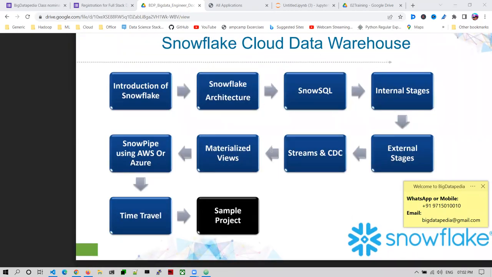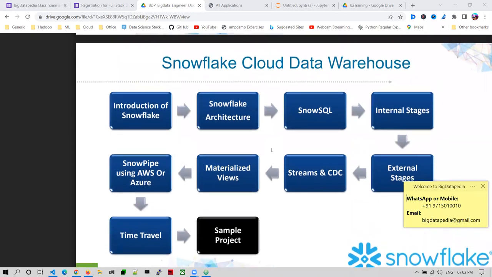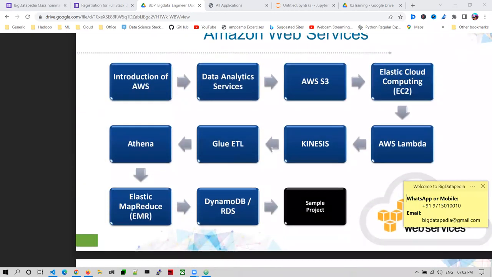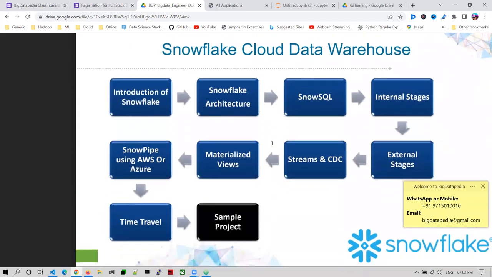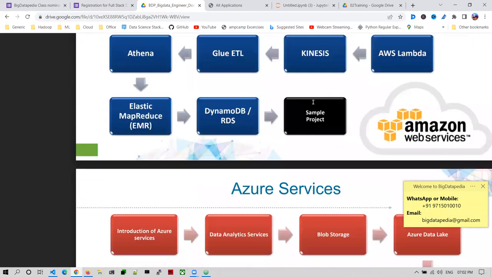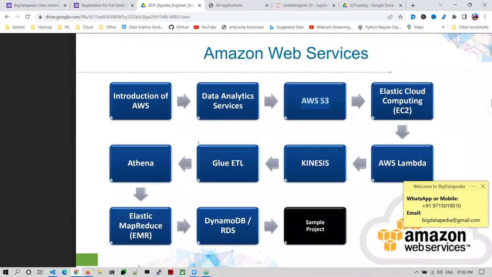Can you go to the AWS slide? You mentioned a sample project, right? Is it completely on AWS? Yeah, we will create a service that is created in an EMR cluster, and we will deploy something and see how it interacts. We will also create an S3 bucket, and from the S3 bucket, see how the data is adopted by your EMR cluster and deployed there. Then the Snowflake environment comes in the combination. Via Snowpipe, whenever data is ingested into the S3 bucket, how it travels to your Snowflake tables.